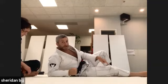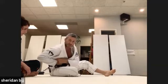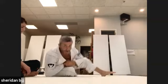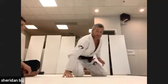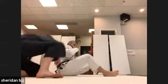So the way that you get an ankle lock is you bring your butt all the way back. That brings your lock to the bottom of the ankle. So this is what you want to practice, the ankle lock. If I don't get the ankle lock and I want to bail on it, I can come right up into my sweep. All right, I'm going to show this again, a little detail.